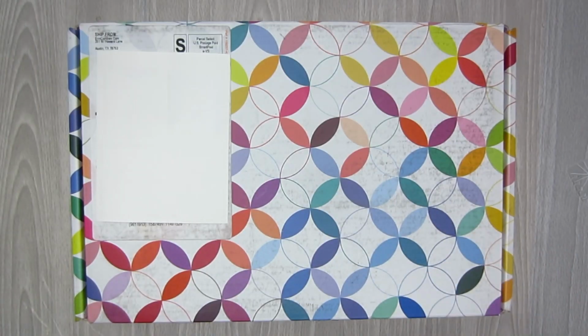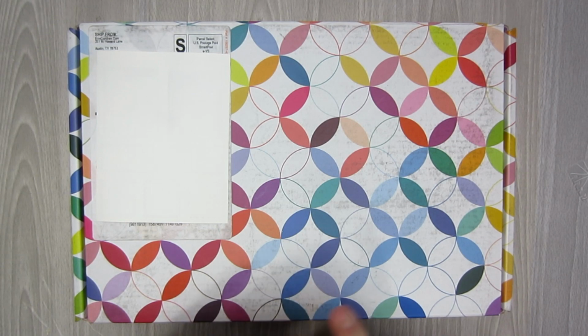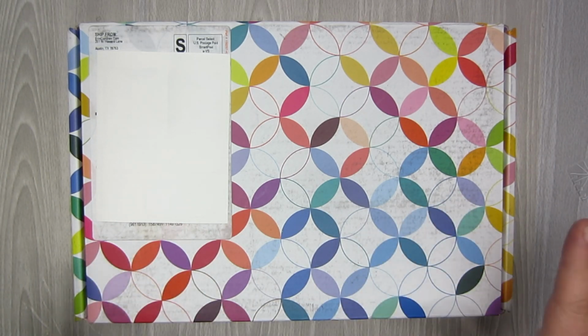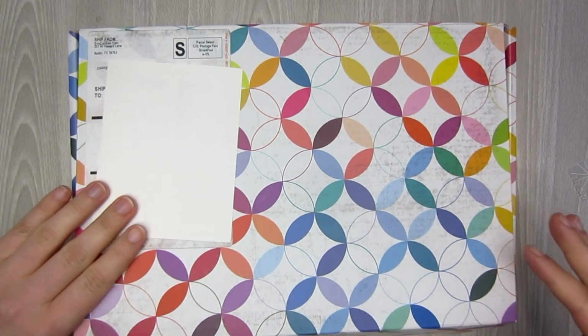Alright guys, so I did my best and I stayed off all the Facebook groups and off of Instagram, so I am not spoiled whatsoever, so I'm very excited to see what's in here. I have absolutely no idea, and I have to admit, this is the first seasonal surprise box that I have ever gotten from Erin Condren, so let's check it out.